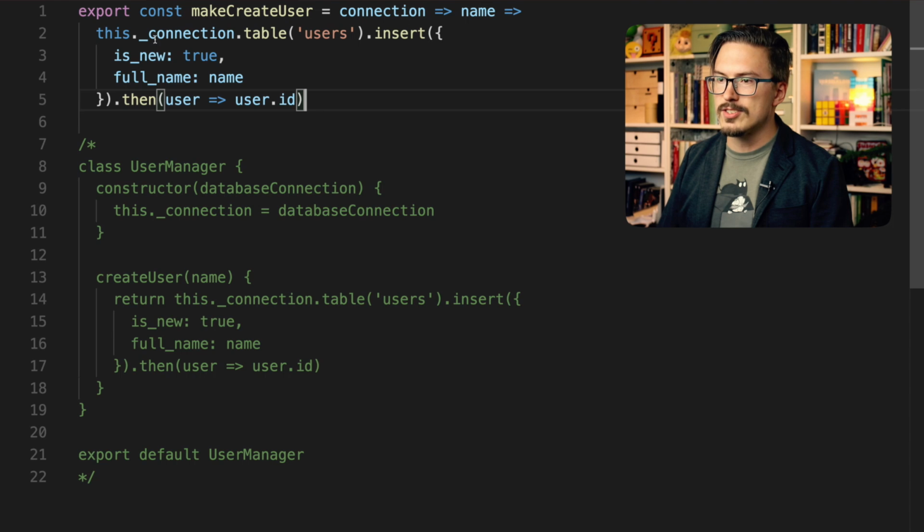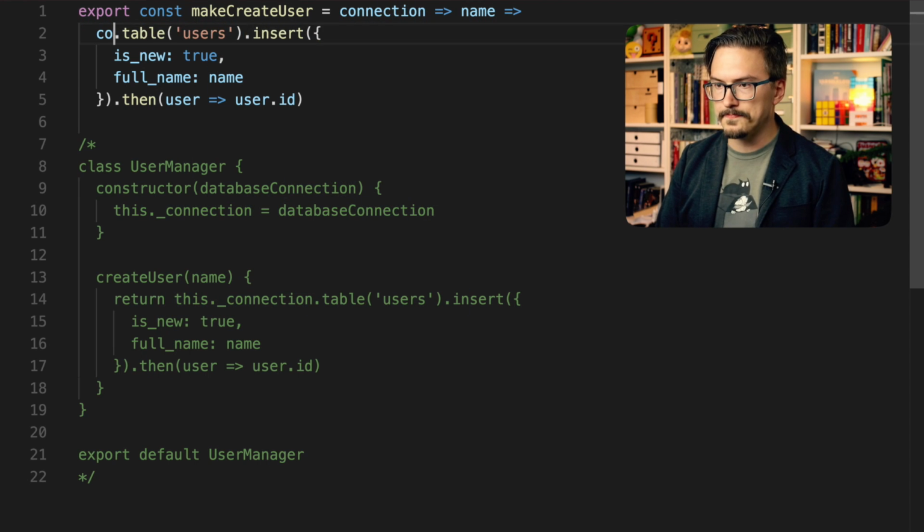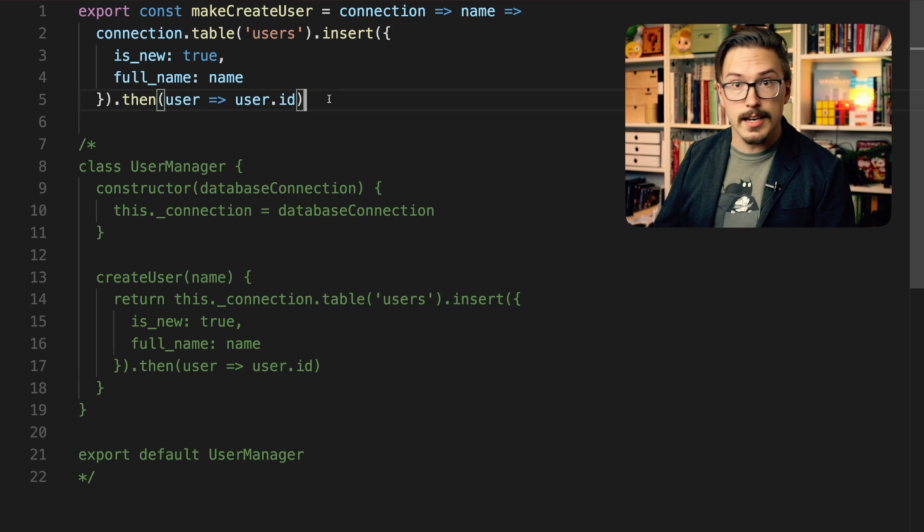This is stupid. In the earlier code, it would refer to the private property connection on the class, but we don't have any class here. We have a connection here as an argument, and we have access to that. So connection there, and then it does exactly the same thing as before.